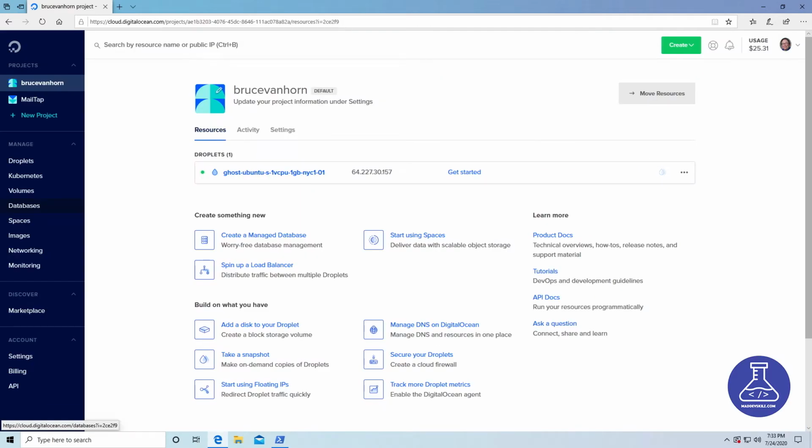I've logged into DigitalOcean, and I'm ready to go ahead and set up my server. So what we're really doing here is we're setting up a virtual machine. A virtual machine is kind of like a computer, except instead of it running on regular traditional hardware like the computer sitting in front of you, it's actually running on a very large server, and that very large server gets partitioned out into smaller chunks called virtual machines. This is advantageous because you can move virtual machines around in the event of problems in the infrastructure. You can also size them up and size them down very easily, and that usually affects your billing.